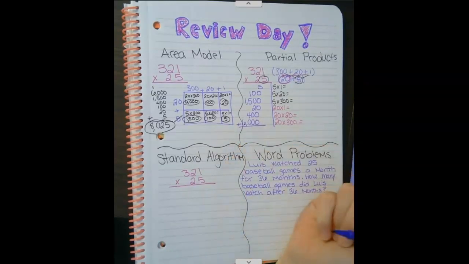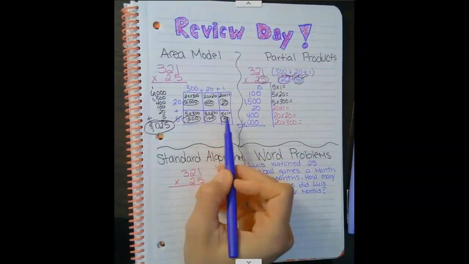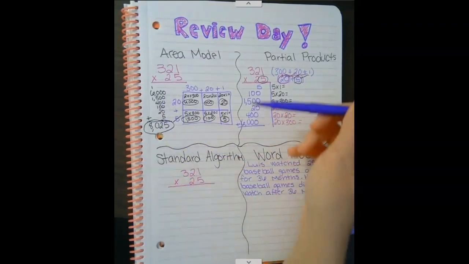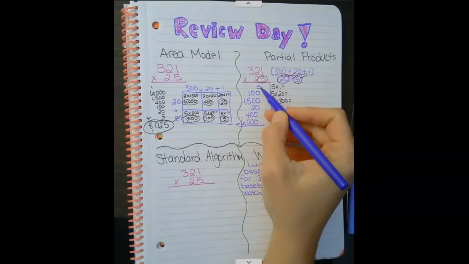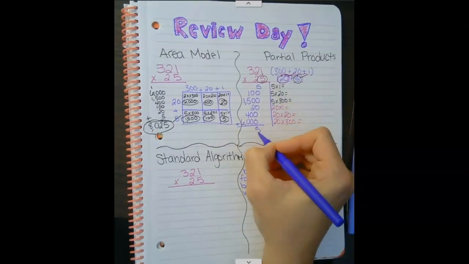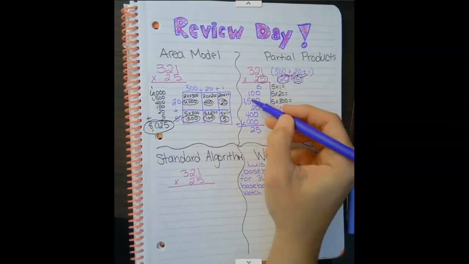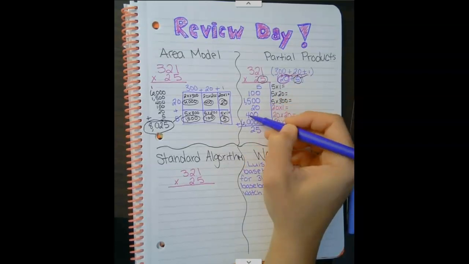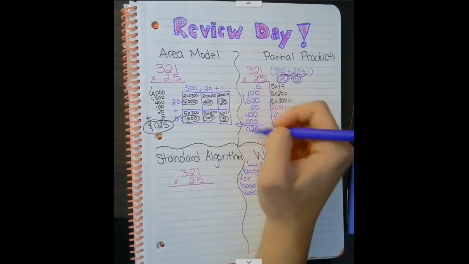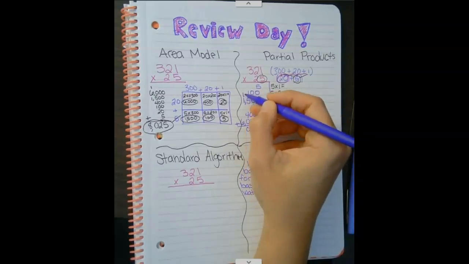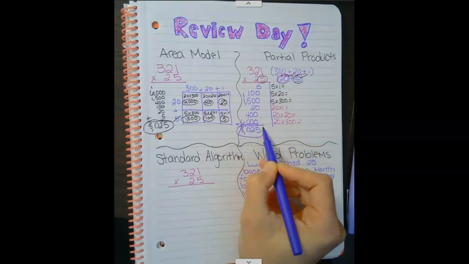Now I get to add them all up. Okay, so just like I did over here with my partial products, I added them all up. Now I have the same partial products that I'm just in a different order, and I'm going to add those all up. So 5 plus all these zeros is 5. 2 plus all these zeros is 2. Again, 1 plus 4 would be 5, plus 5 more would be 10. Drop my 0, carry my 1. 6 plus 1 is 7, plus 1 more is 8. So again, I get 8,025.